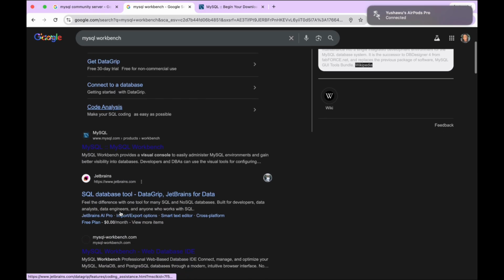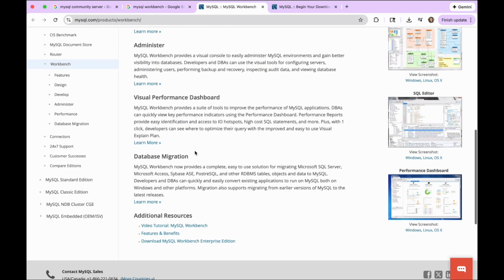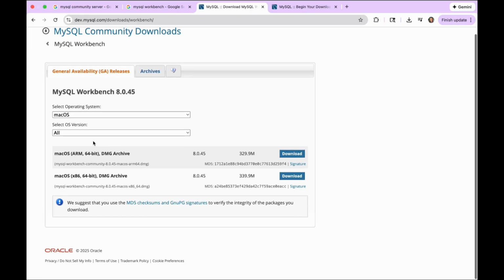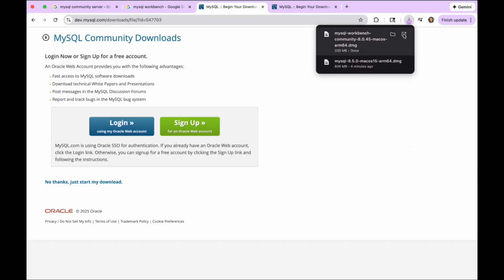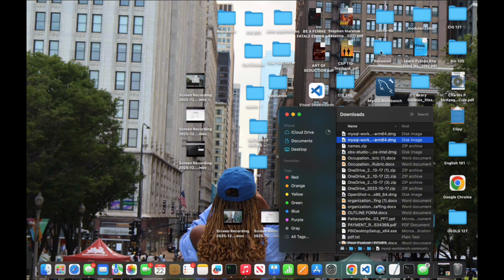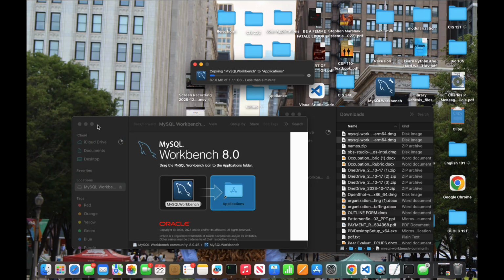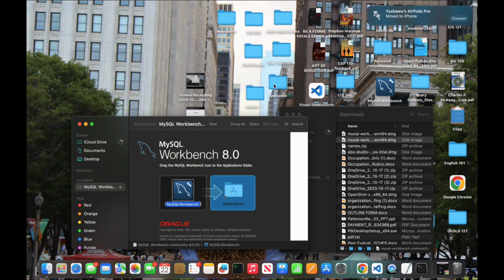Now we're going to go straight into installing MySQL Workbench, because you need a workbench to connect to your server to be able to use MySQL. Once again, it's going to detect your operating system easily, and this is my version. You're going to ignore that and click on "No thanks, just start my download" again. After it's downloaded, you're going to double click and then drag and drop it into your applications.